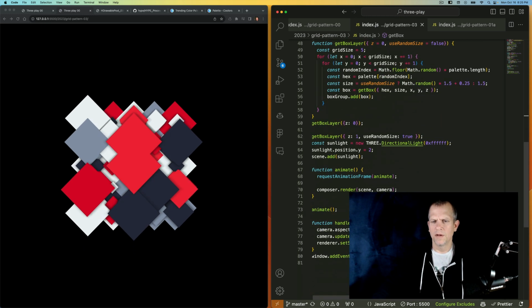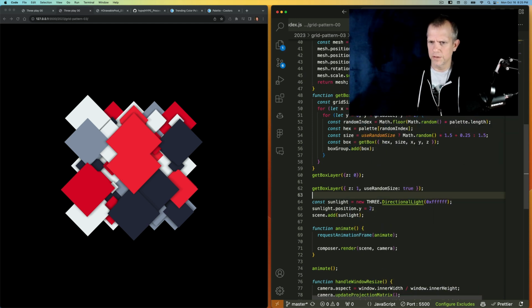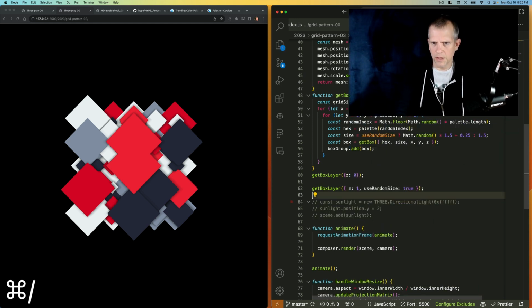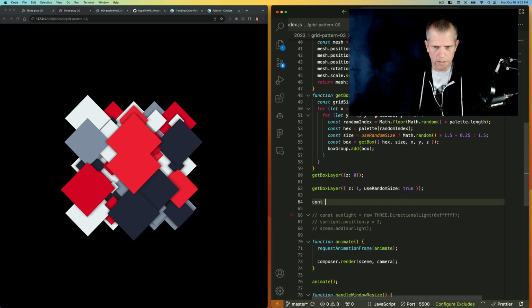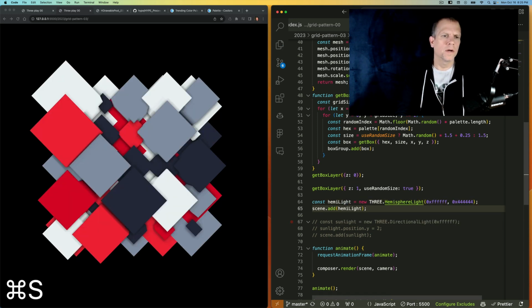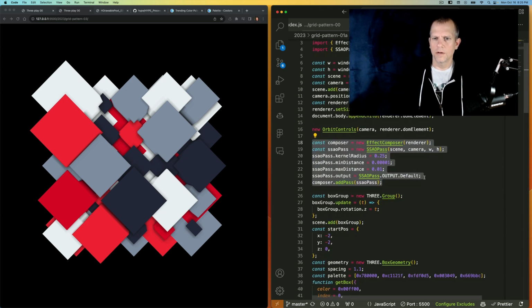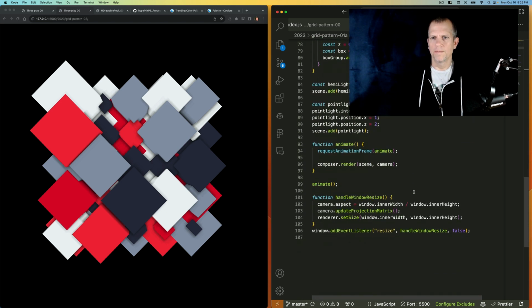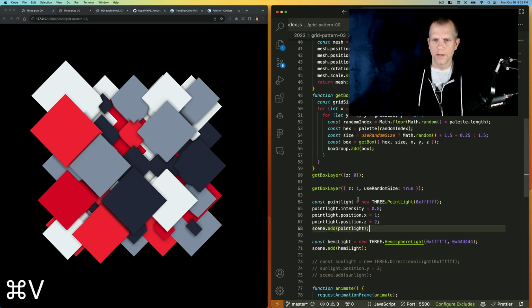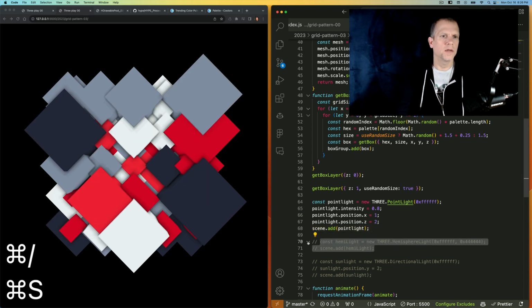Right now, I just have, I think, this thing here. It's called a directional light. Instead of using a directional light, try a hemisphere light. Const hemiLight equals a new hemisphere light, and add that to the scene. I don't see a big difference there, but then you can also add a point light. I did that in this one here. I just want to grab that so I don't have to type it again. Point light here. It's a white point light with 1 intensity, and I don't even see it. Let's comment out the hemisphere light, see if we see it now.